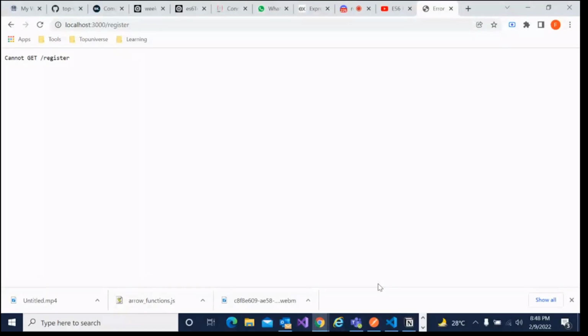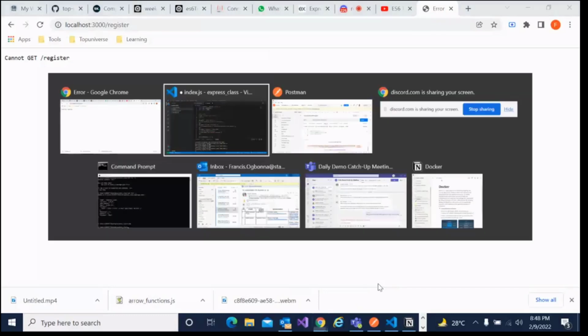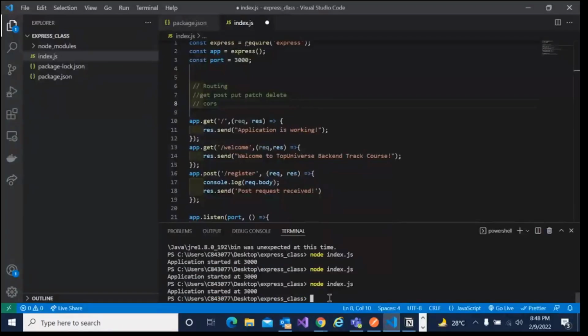So that's why I want to use this. Let me quickly set up CORS. To set it up, I need to stop this application and install CORS: npm install cors.